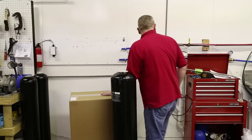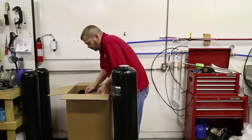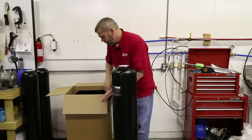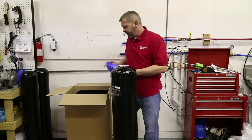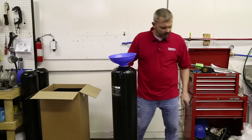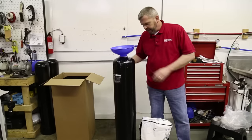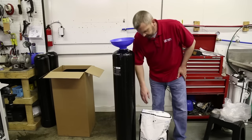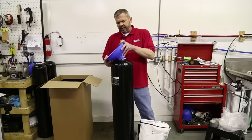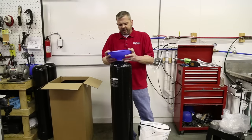So once we have this centered and taped off, now we're going to open up our brine tank so we can get our funnel out of there. The control valve is in there first — I'll sit that down for now and we'll come back to that. We got the funnel here, we're going to use that now. So once you have this taped off we're going to put the funnel in there and then you're going to pour all the resin that was sent to you. Cut this bag and pour it in, and it's good to have a helper to kind of hold this so it doesn't cock one way or the other — they can also kind of shake that, which will allow that resin to center in the tank.